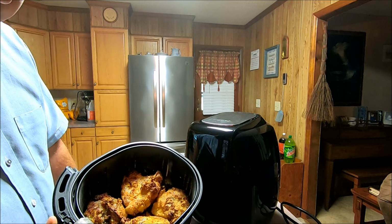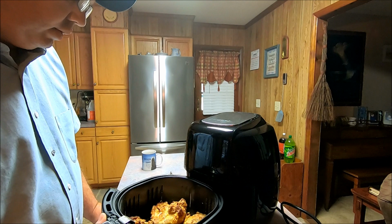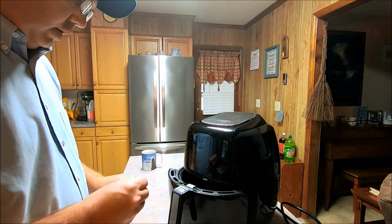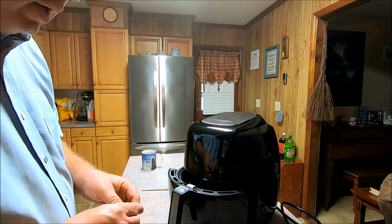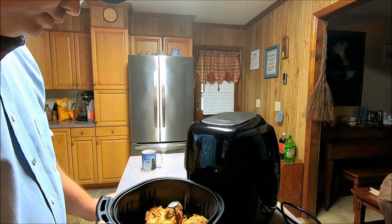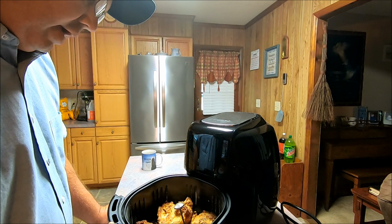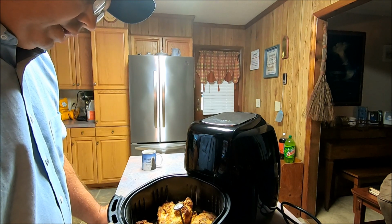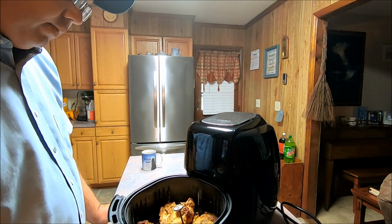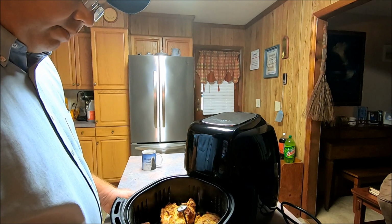Wow, look at there, guys. Can you hear that sizzling? All right, I'm going to get my thermometer here, and it has been calibrated in case anybody's wanting to know. We're going to check it. And the magic number is 165. Now the other day, when I cooked it the extra time, it went beyond that, and that don't hurt my feelings at all.